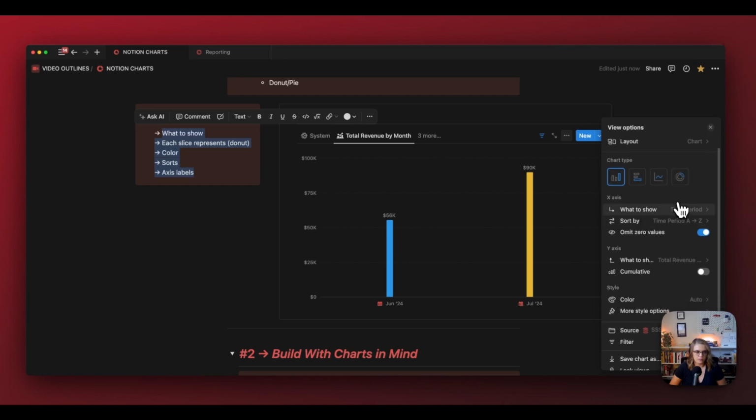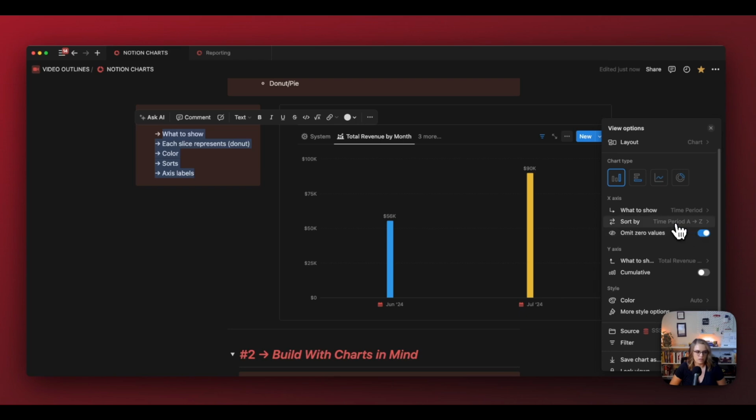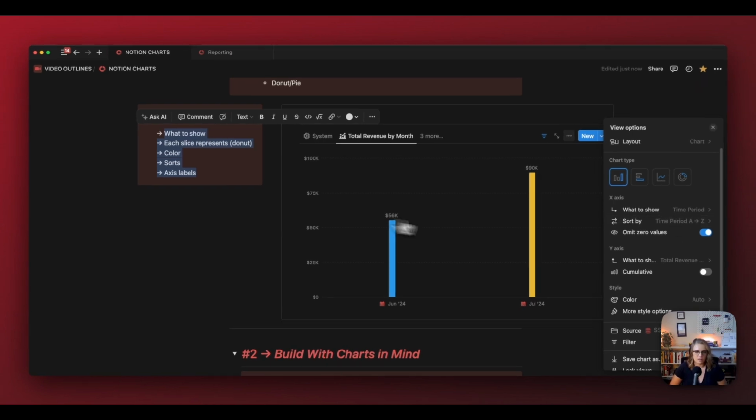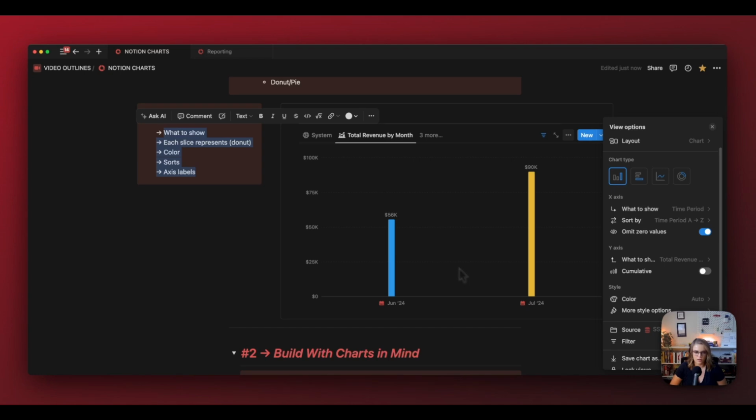So the bar charts are going to give you this option, obviously, where you can configure the x-axis and the y-axis. And then it's going to give us the option to omit 0 values. It's also going to give us the option to sort, which means you can stack things in the order that you want them to be in. So in this case, in my CRM reporting database, I have a bunch of pages that are the months out of the year. June, July, August, etc. And those pages all serve to represent a time period. So as you can see here, June, July. And then here we are visualizing total revenue by month.